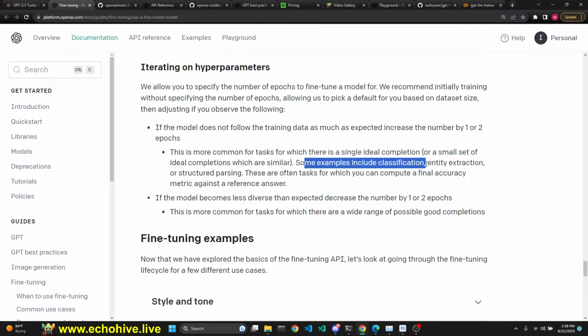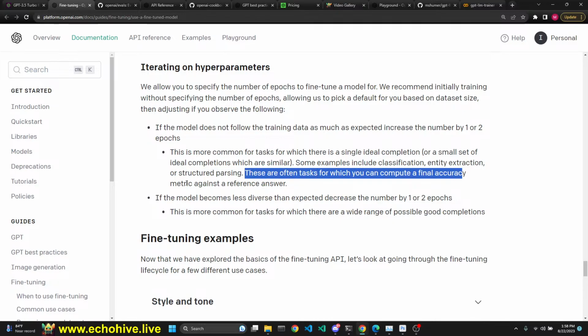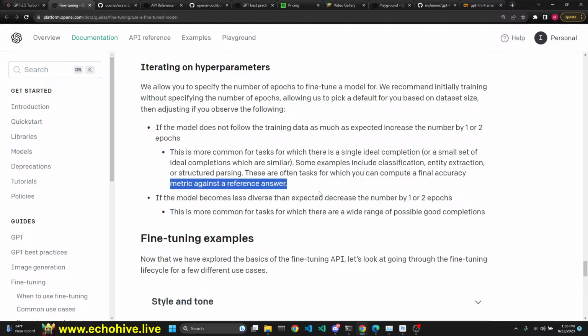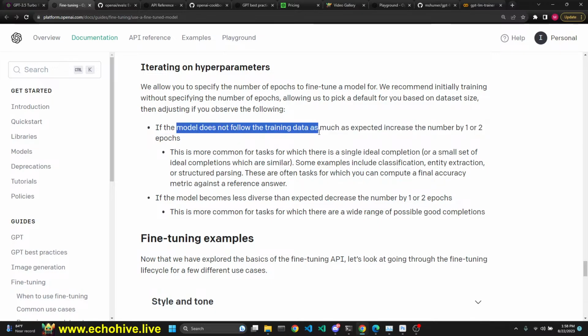Some examples include classification, entity extraction, or structured parsing. These are often tasks for which you can compute a final accuracy metric against the reference answer. So all that being said, if you want to try to improve the fine-tuning performance by increasing epochs, they say go slowly, like 1 or 2 more at a time.